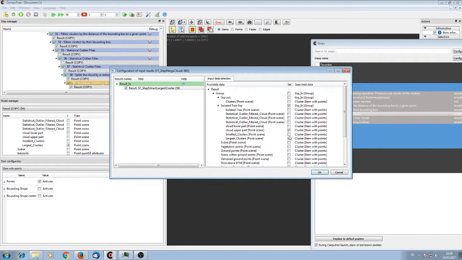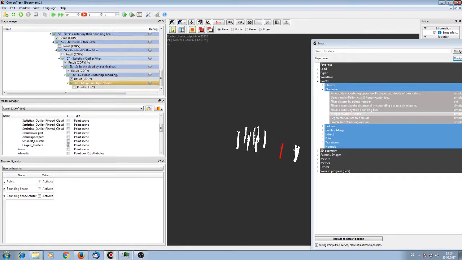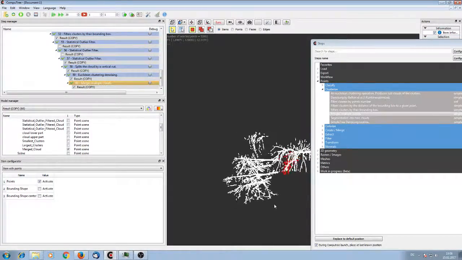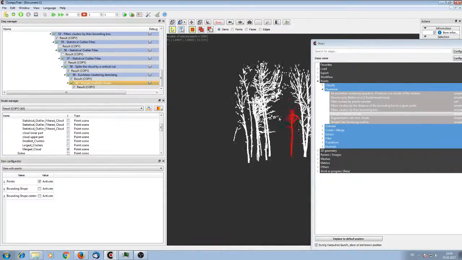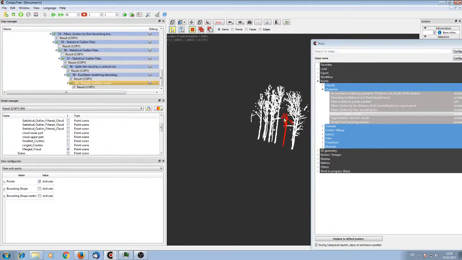The largest cluster of the lower part with the upper part. And now this is something which we can model, hopefully.